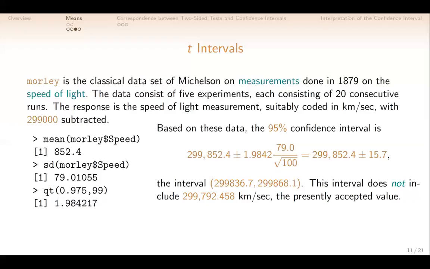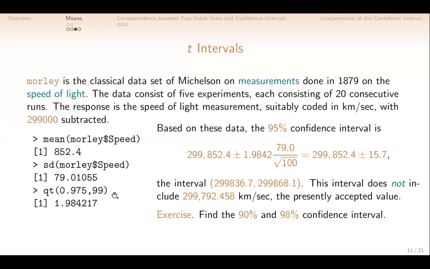I don't know why. I haven't heard any. I've tried to figure out why they missed it, but it was fun to see that this classical experiment didn't get the confidence interval, and it's not particularly close, right? Because if my margin of error is 15.7, then that's my estimate for the standard deviation of the mean, and you can see that it is 30, 40 kilometers per second below that, and so it's off by 3 or 4 more standard deviations.